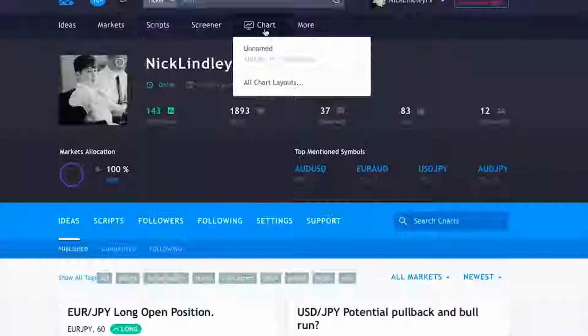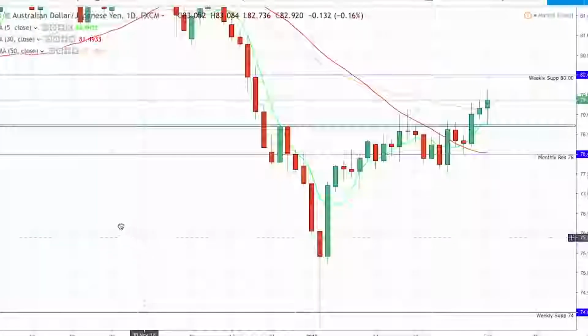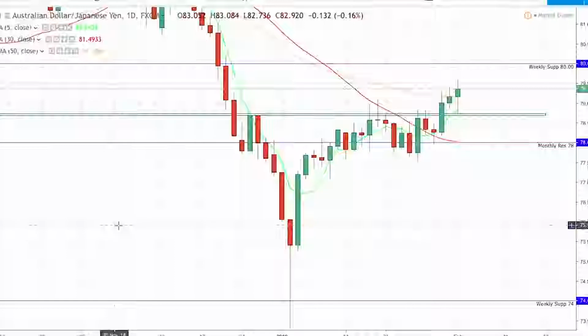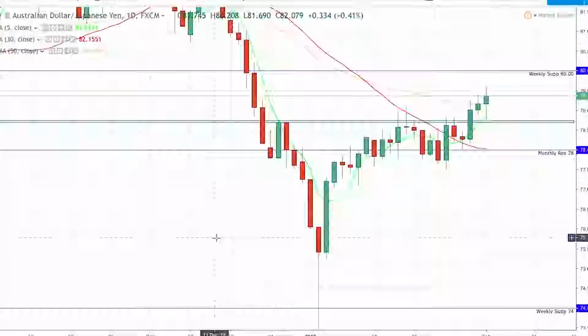So we're just going to have a look across a few of the pairs that I've highlighted. I'm going to break down 5 currency pairs this week in this video. I initially trade only 9 currency pairs. I think it's vital to specialize in only a couple, because then you know exactly how price moves. You know the key levels, they're imprinted in your mind. It's much easier to get an understanding of how you believe price will move, instead of trying to juggle 20, 30 currency pairs where you're pretty much out of control.